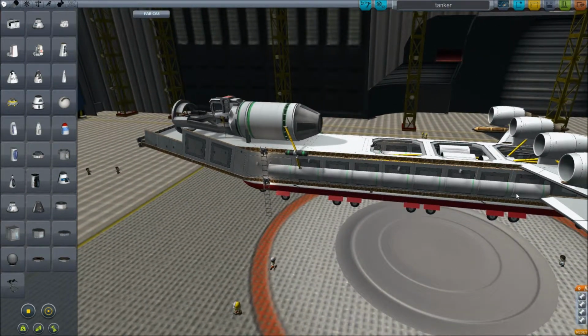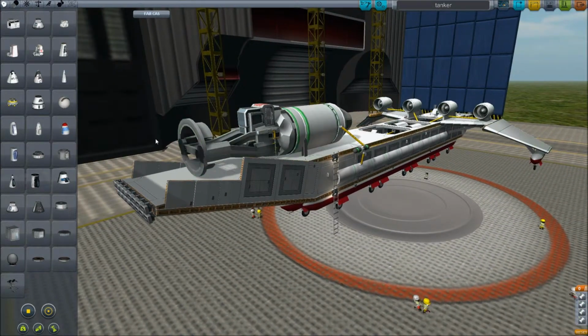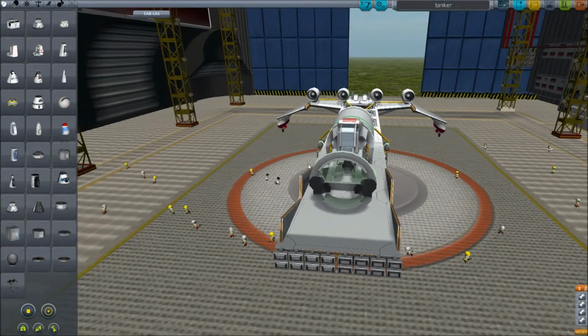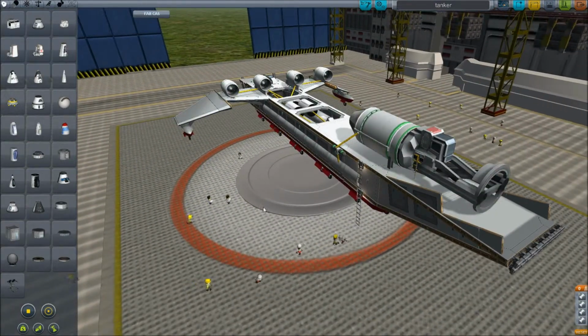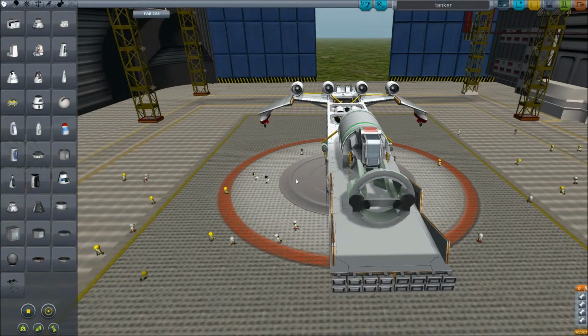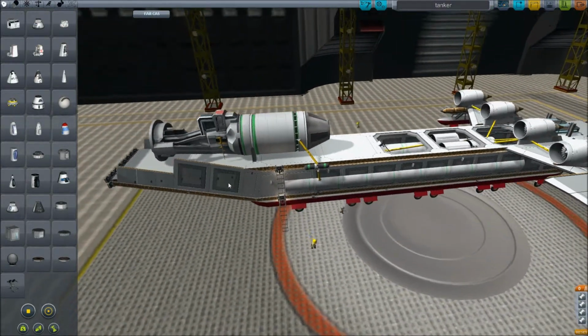Kethane all along the side, Kethane containers, two big giant Kethane containers right here, smaller ones so I can have a winch over here that one of the Kerbals inside takes out and connects somewhere. I'll put the winch somewhere, I don't exactly know where, so they can access it and actually fuel this sucker up.